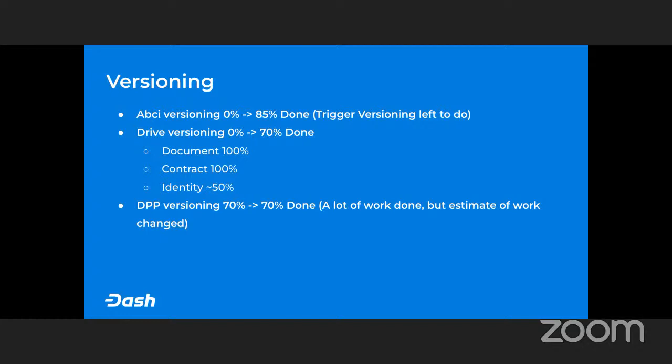We have to think of what versioning is and what is needed to accomplish it. In order to do proper versioning, we have to take the code base and refactor it into modules that can be versioned. And these can be either granular or not granular.